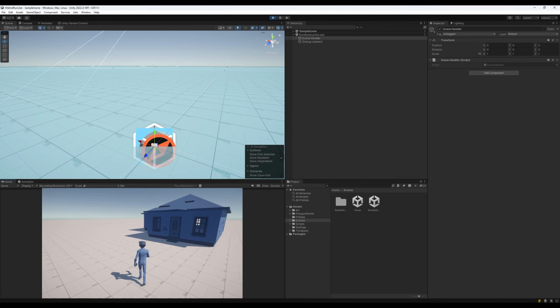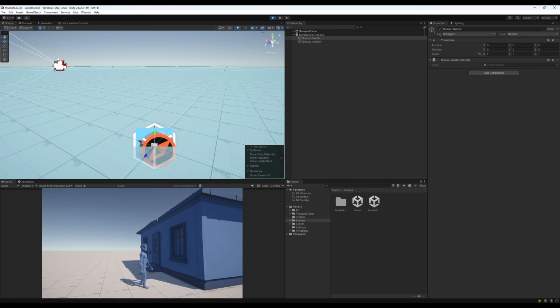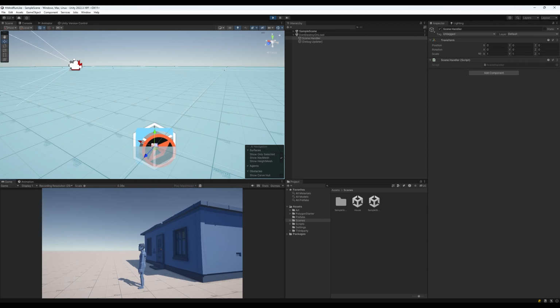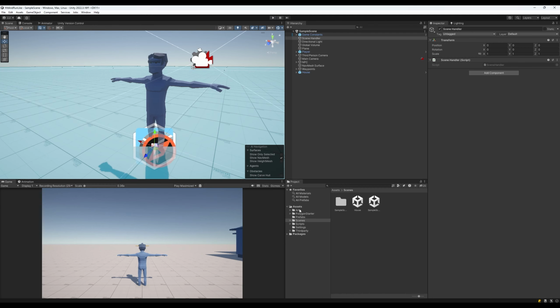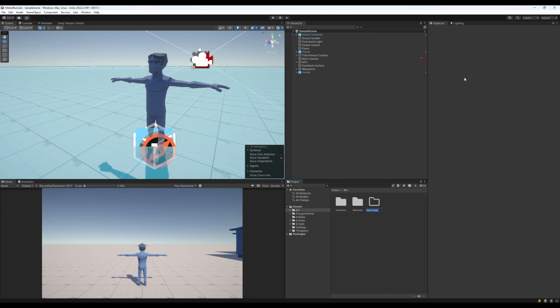So now the last thing I want to do in this lesson is to add the transition we see in the game of the circle getting smaller and bigger again. So it's going to be quite quick. So let's get our assets first. So art, let's create a new folder called textures.